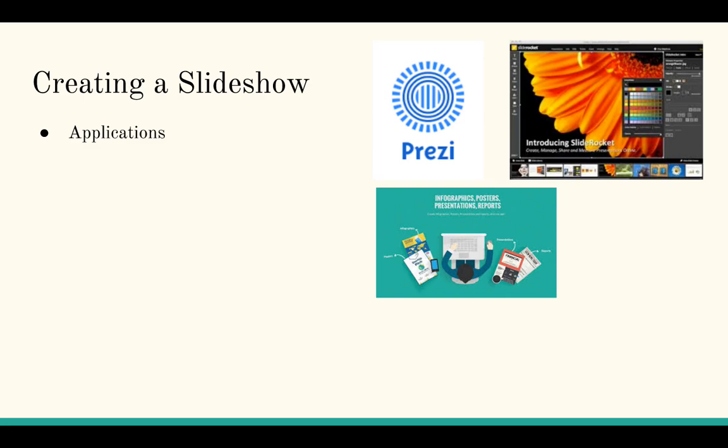And the third one is called PictoChart. Now, PictoChart is actually used to create more of a poster or an infographic, but they do have a slideshow option. So you can create the poster and then ultimately present the information through a slideshow. I've only played around with that a little bit, so I'm not super familiar with it, but I do like it as far as creating an infographic that you can actually print or embed into a website. So that's an interesting option as well.